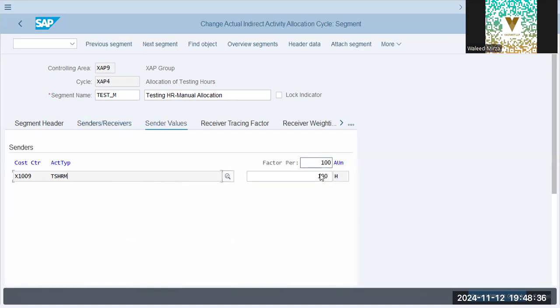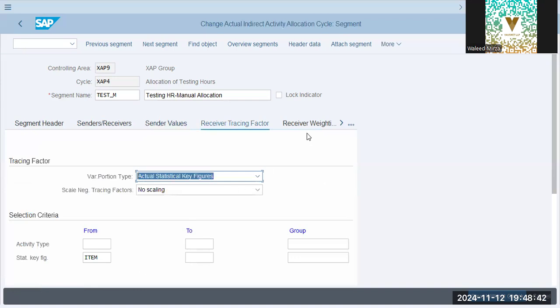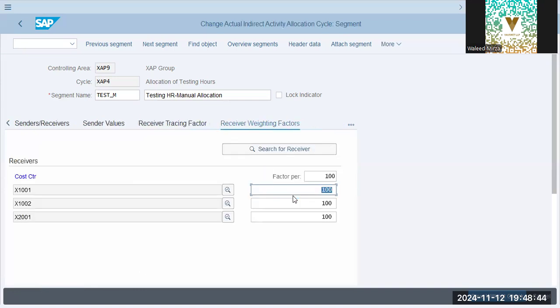Okay, TSHRM will be sending 100% of the activity, receiving tracing factor, item, receiver, 100. All of it will be absorbed. Okay. Save.